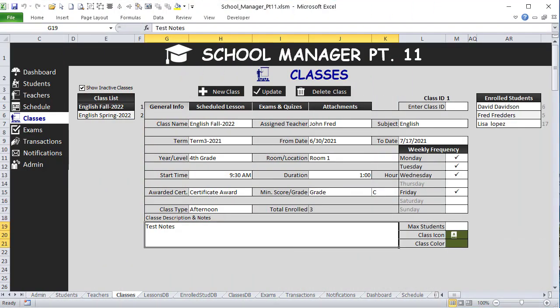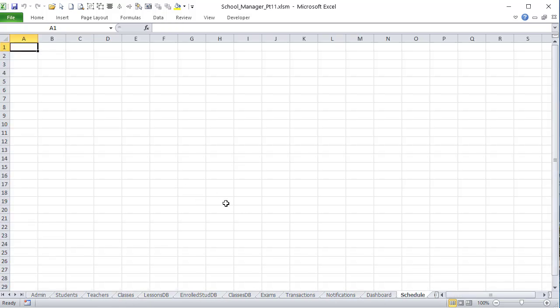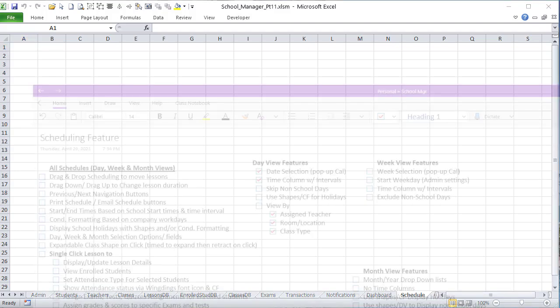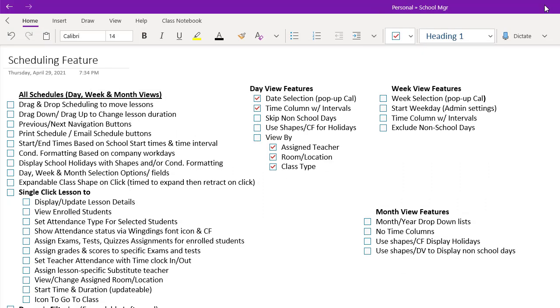We've got so much to cover. So the best way to do this is, this is what we're looking at right here on the scheduling. We've got a completely blank sheet. We've got a lot of work to do. But before we just start designing and doing everything, we always want to write down what we want, especially for a screen like this. I've been taking your ideas, your comments, your suggestions, and I put them all together, and let's go over what we want before we start developing, before we do anything with this scheduling. We always want to take a look at what we have. So I just have some notes here, and we're going to go over those notes with you.